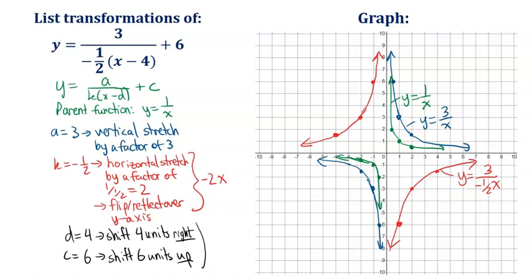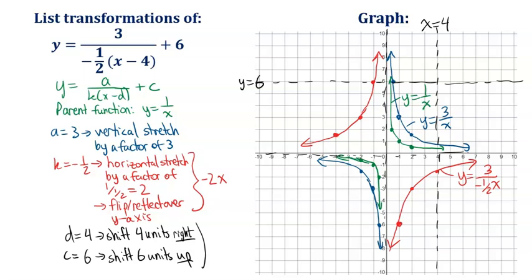Now, a really key thing to notice here is that the original asymptotes that we had on the green function drawn there: we had one at x equals 0 and another asymptote at y equals 0, on the actual x and y axes. And so what the shift left and right is going to do is move the asymptote. So the asymptote is going to shift 4 to the right, which means it's going to be at x equals 4. And then the other asymptote is going to shift up 6. So that means the asymptote is going to be at y equals 6.